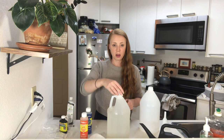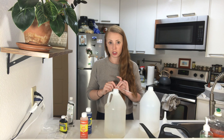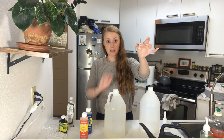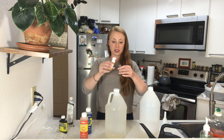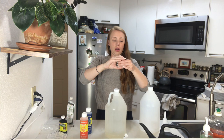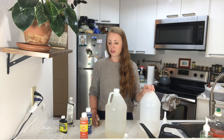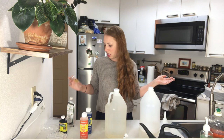So I've got my nutrients in here — I'll close it up and shake the bottle to mix it. Now I'm going to test the pH. I fill the vial about halfway with the solution, put in three drops of the indicator. You can probably see it's darkened up and changed color. I put the cap on and shake it. Wow, it's yellow. This is a really anticlimactic video — normally when I do this the water is blue or something.